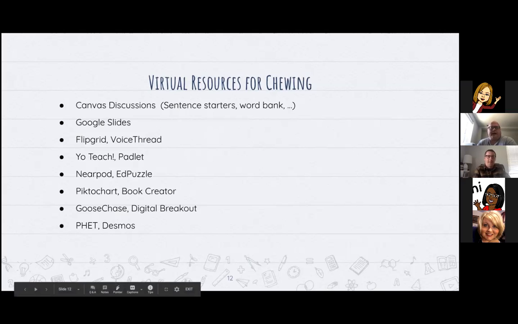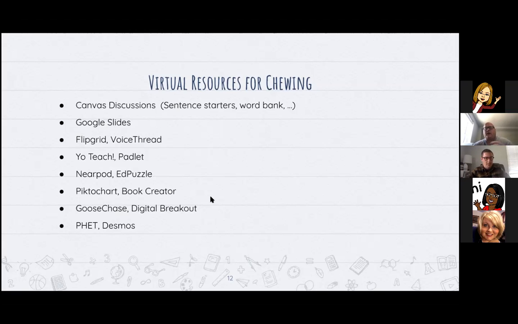All right, and so what I really want to highlight to you is the importance of taking advantage of what Canvas has to offer. The discussions aspect of Canvas is a great vehicle for this. So perhaps, timing it, you give them a chunk of information to take in, and then they go to the discussion, and they now have some sentence starters or questions in there that are going to get them engaged with the initial conversation. Then after they go in there and perhaps share their response and maybe reply to a couple others, then they can come back and take the next chunk of information in as they go through.